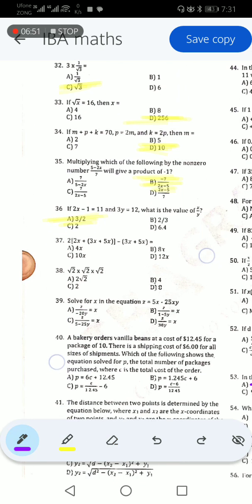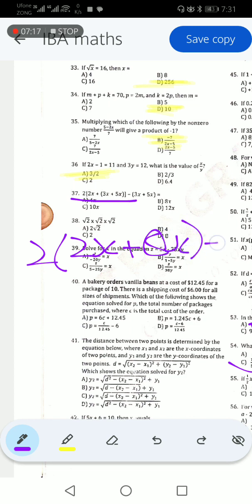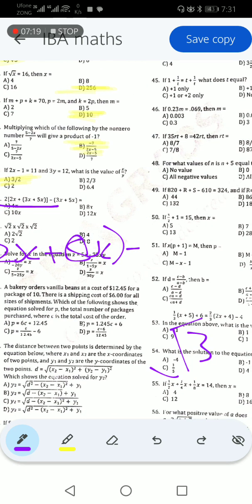Moving onwards, here you can see that an equation is given. All the values are composed of a similar variable, so we're going to simplify it. Here, first we have to solve the left hand side. So let's solve it. 2 multiplied by 2x. First solve the bracket. So it will be 8x minus, it is also 8x, because 5 plus 3 is 8. So it will be 8x.